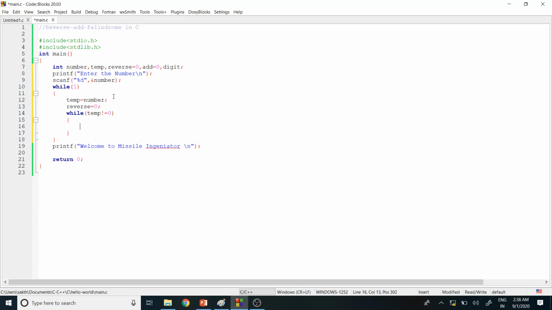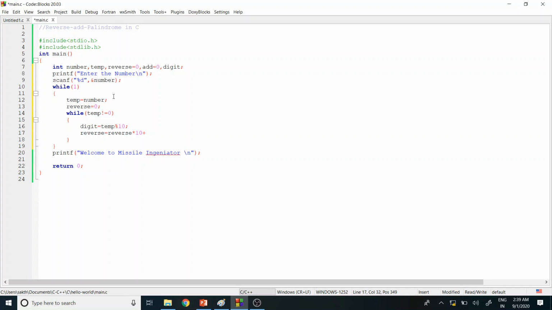The next thing is we're going to perform the reverse operations. To do that, initially we have to take the digit from temp, which is the number entered by the user. Then we have to reverse the number, so we use reverse = reverse * 10 + digit.